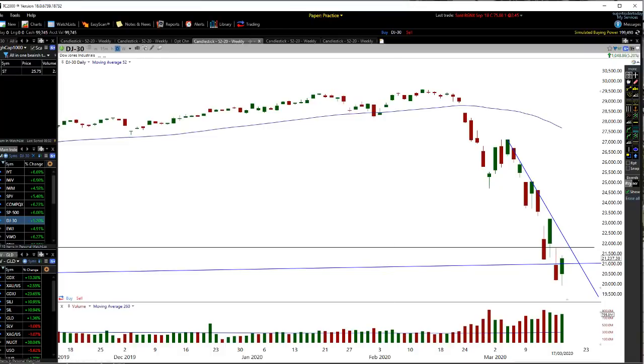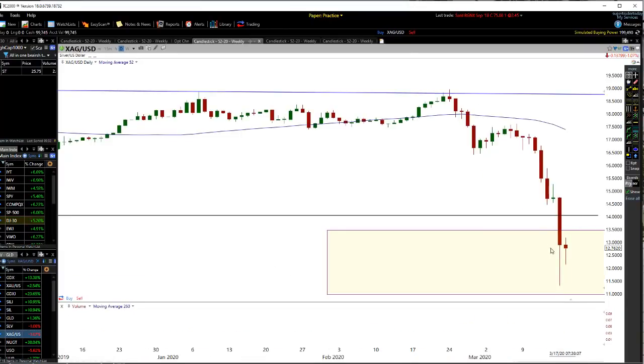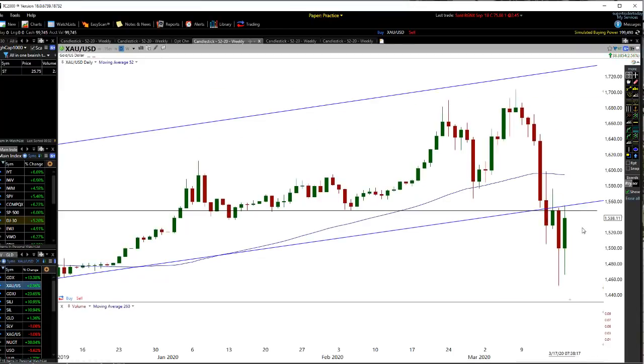Also silver and gold. Silver right now has broken below this level through here, so this could be one final hooray for the downside before that massive 3, 4, 5 year bull market starts. And then also gold as well, same thing. We could be creating some sort of a false breakout here before the market starts to see another move to the upside when it comes to gold. There's so many amazing opportunities.